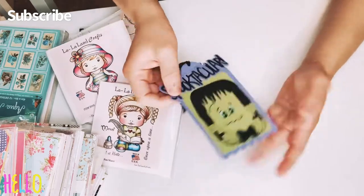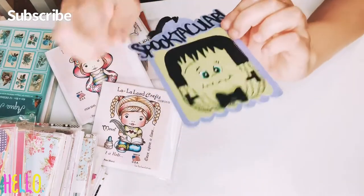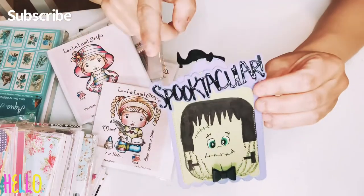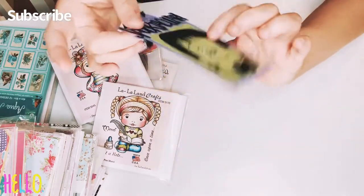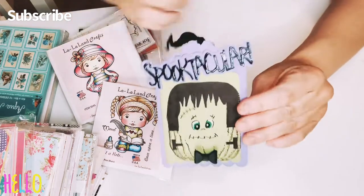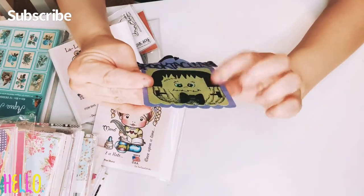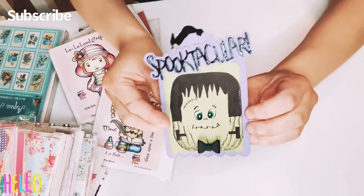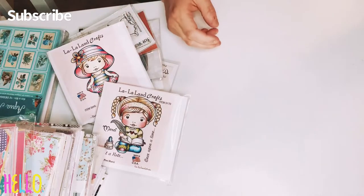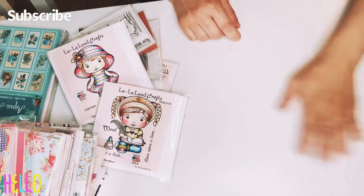And she made this super cute tag for me, and it says spectacular. Tina, did you use glossy accent on the spectacular? If not, what kind of paper did you use? I love that. It has that glossy accent to it. I think it's glossy accent. Here's a cute little Frankenstein tag. He is adorable. So thank you, Tina. And she wrote me a message on the back.